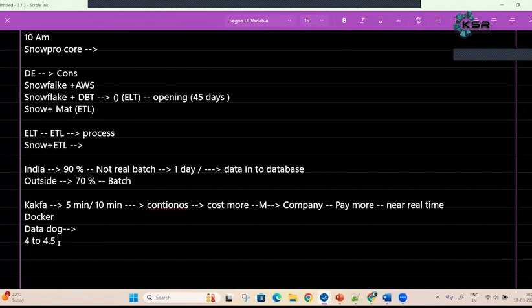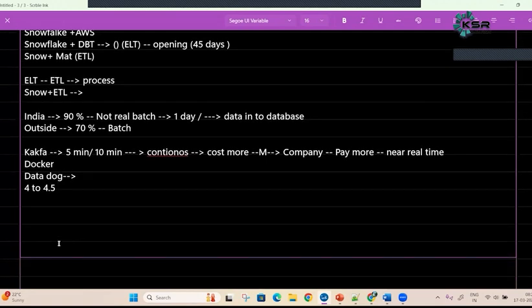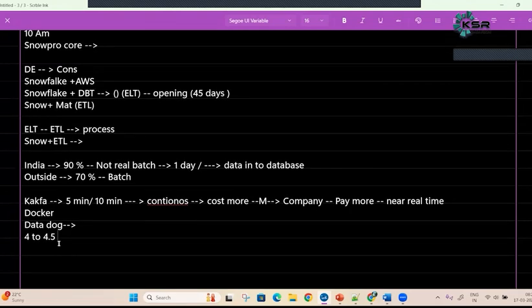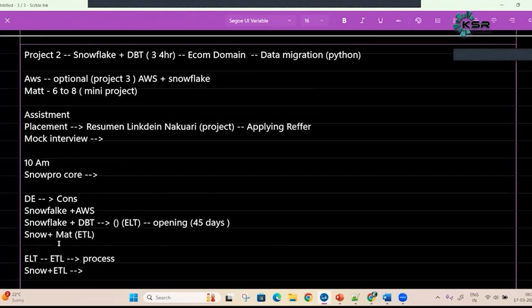Yeah. One more thing, is there any sample website or project you might suggest for other combinations that we don't cover in the real projects? For example, Snowflake with AWS, if time permits, you said you will cover, right? Can we do it on our own if you suggest it?